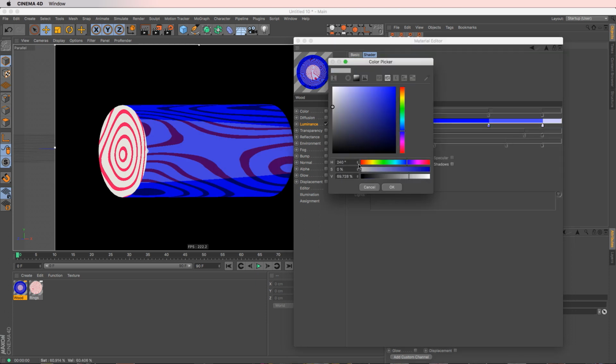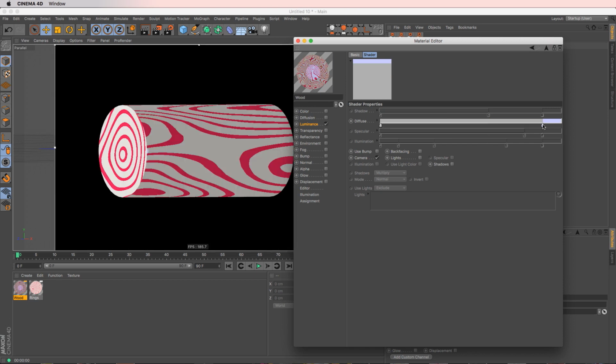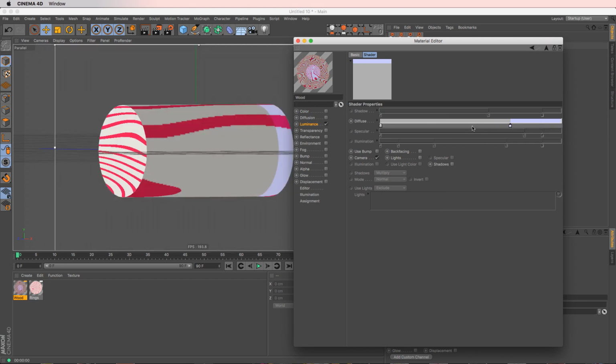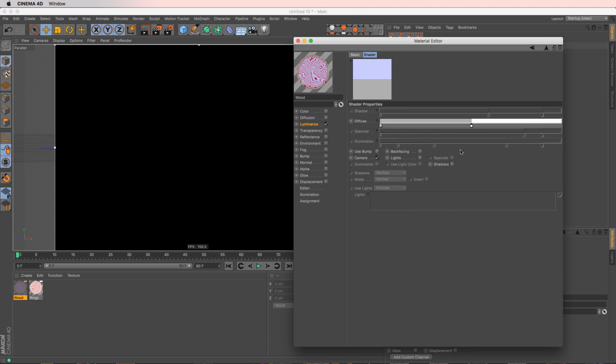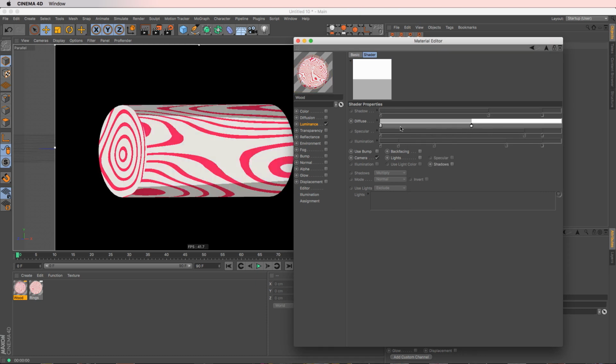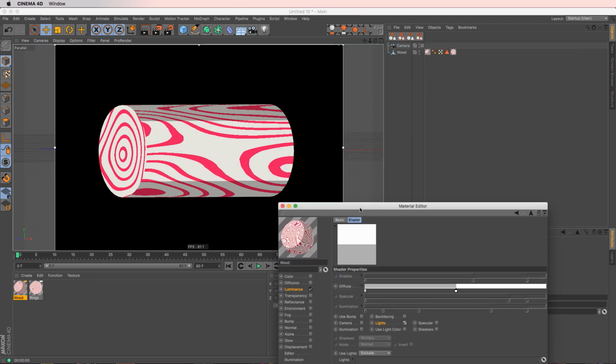And I'm just going to use some grayscale values here. Remove this knot, just move this over. And the cell shader basically applies cell shading to your object. And right now it's using the camera as a light source. I'm going to turn that off and just turn on lights. So it will actually use lights in our scene, but you can see we actually don't have any lights yet.